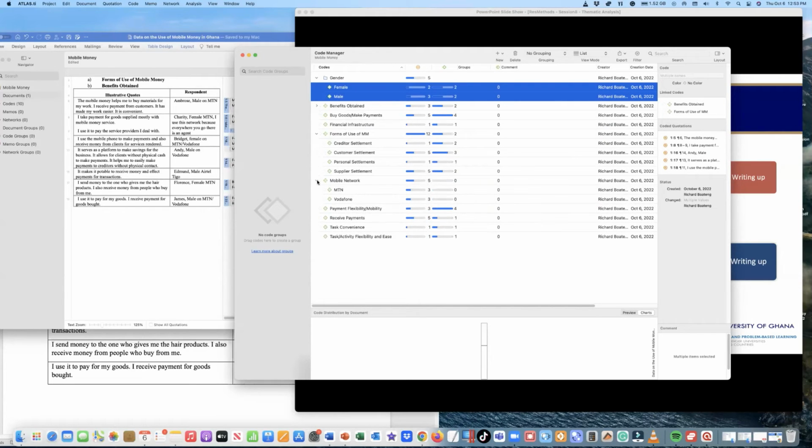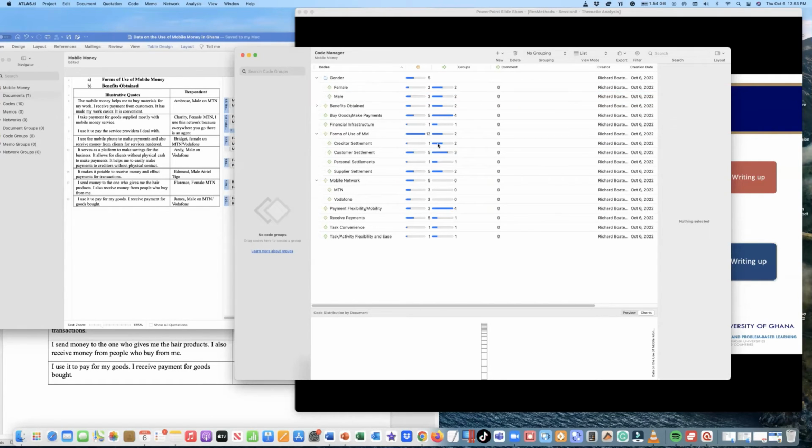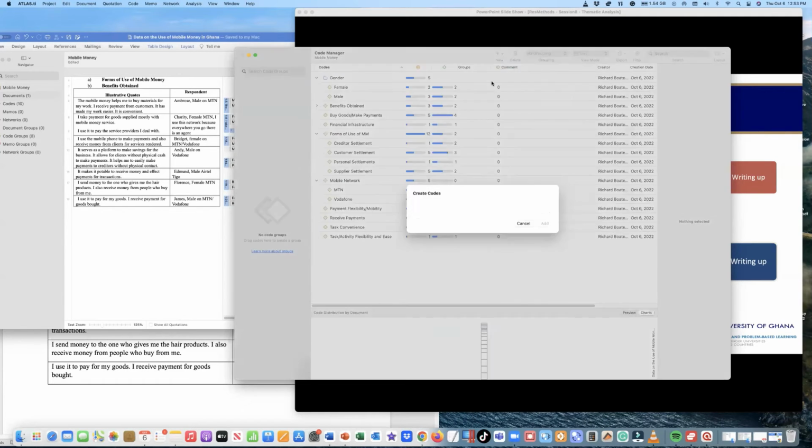Then the mobile network, did we see any difference between the mobile networks? No. Any contradiction? No. Okay, so we could see, oh, Tigo was the one which was for portability. We didn't do Tigo. Airtel Tigo.